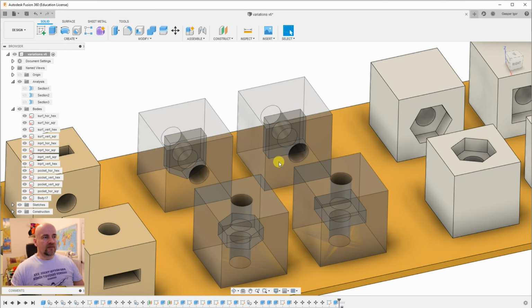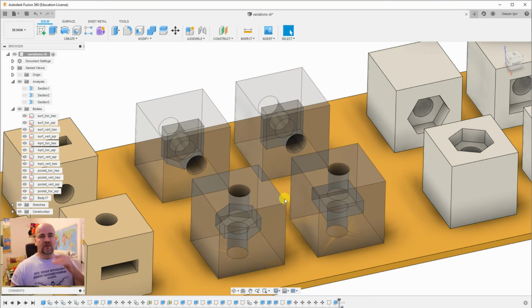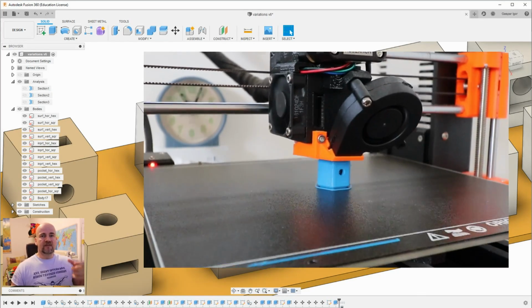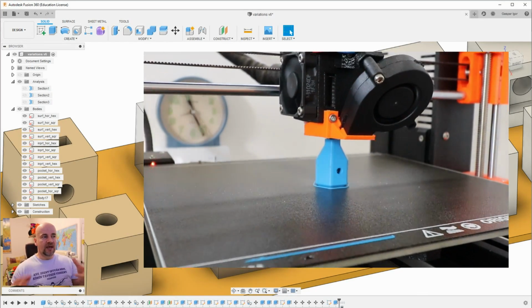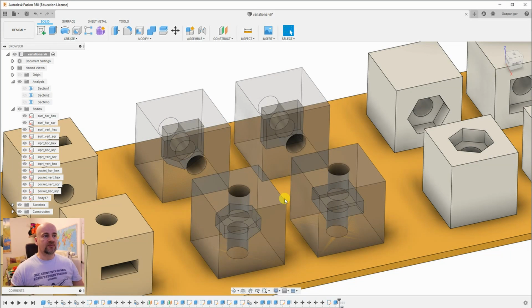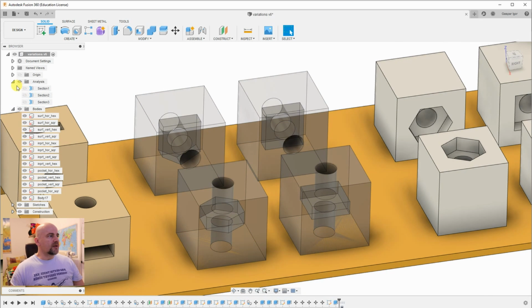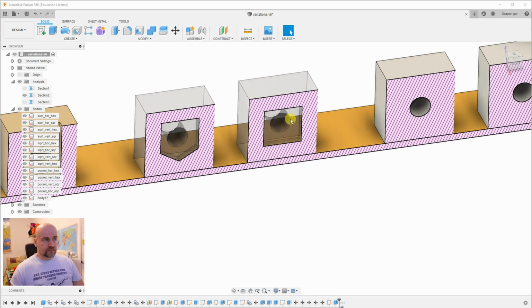Let's talk about imprints. As I mentioned, here we have to stop the printing at a certain layer, insert the nut, and then continue the printing, and this nut will be built into the 3D printed object. Now, there is a problem with the vertical versions, because we cannot print, let me show you in the section analysis. For the square nut, it's okay. Here we have to stop the printing on this layer, insert the nut and close it. But with the hexagonal nut, we cannot create that type of hole, because if the hole is finished, we cannot insert the nut.